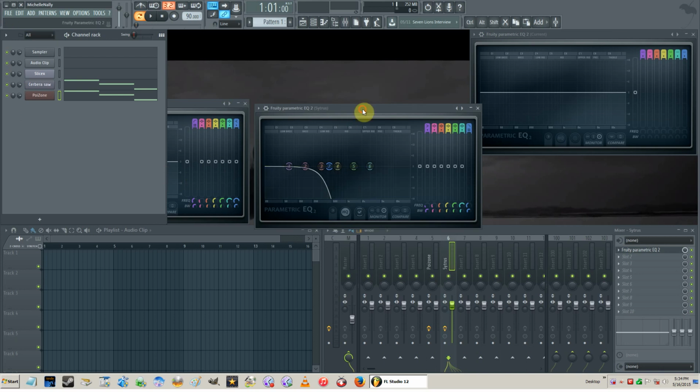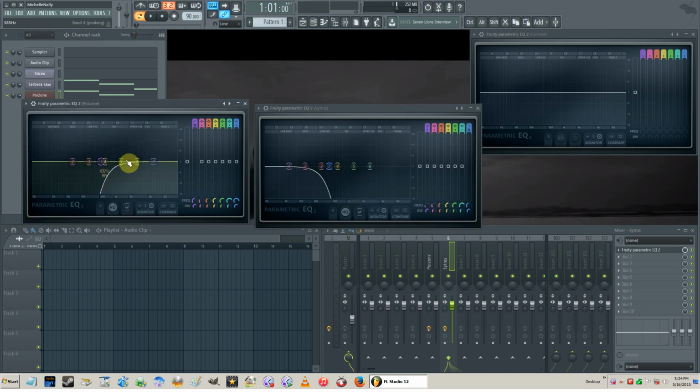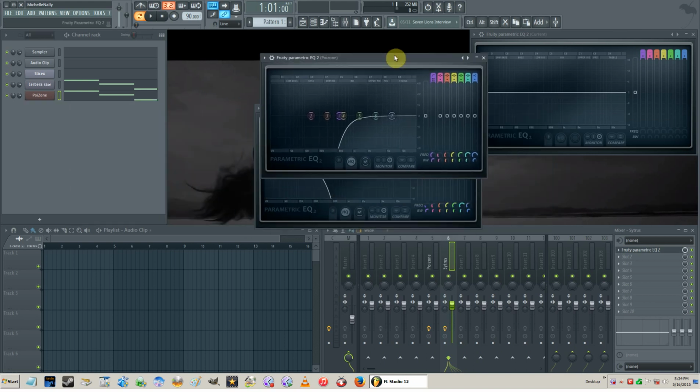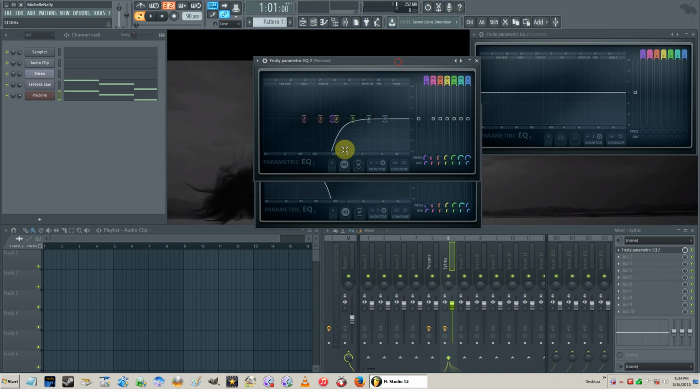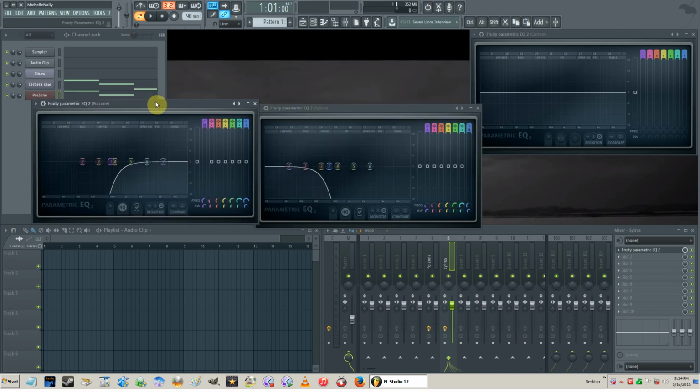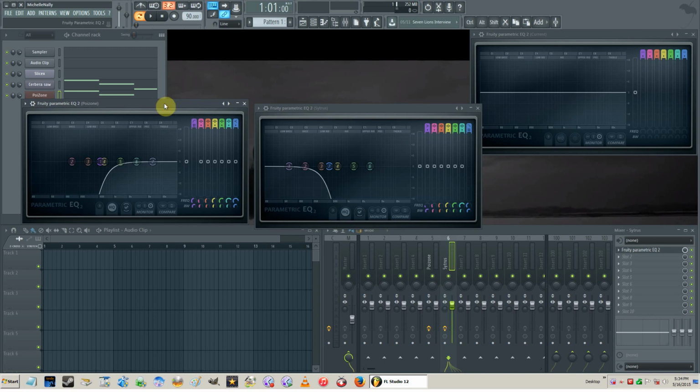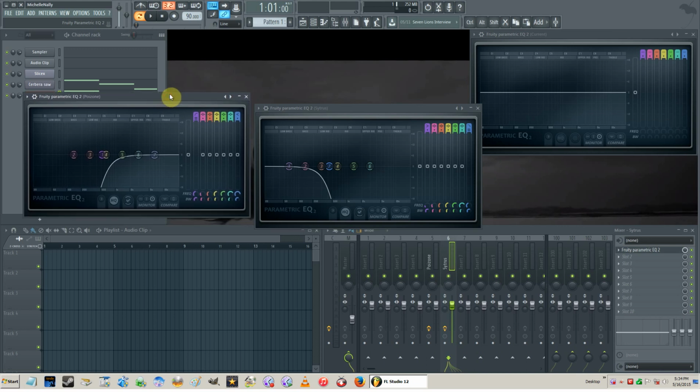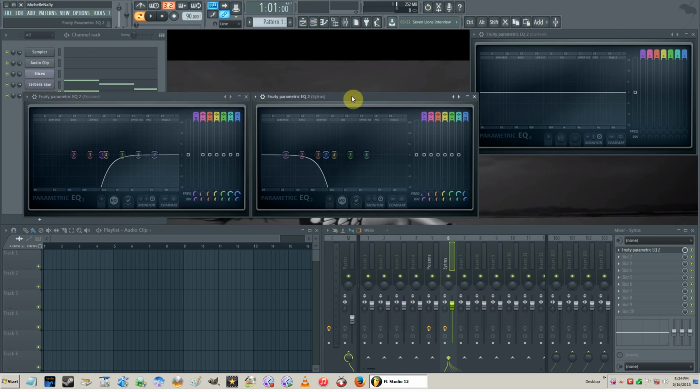Now, when you hear this, they probably should sound better blended. There's going to be a little gap in between here, like this, almost as if I carved out a bell shape here. If you can visualize this, see that? So it's going to be like a little bit of this missing here, and I can fix that later. But it's just more of a point of trying to show you how EQing is used properly.